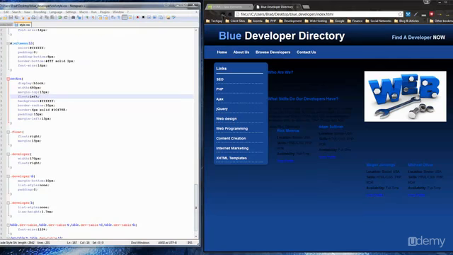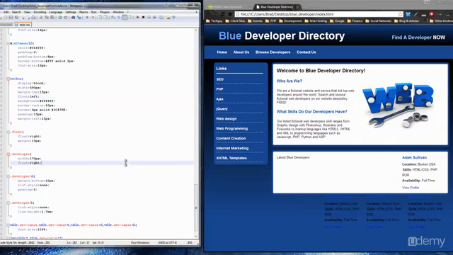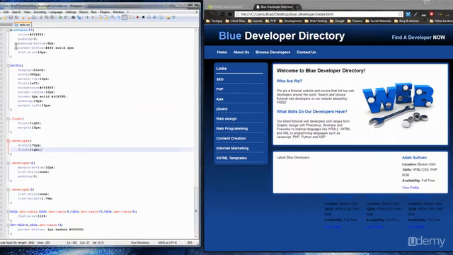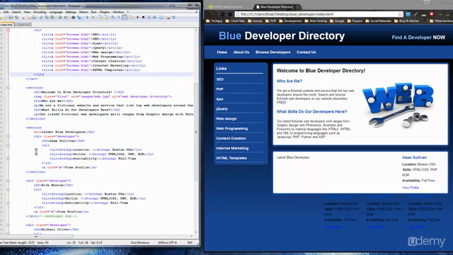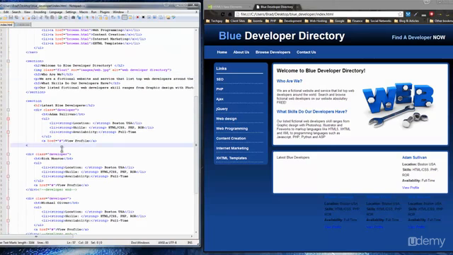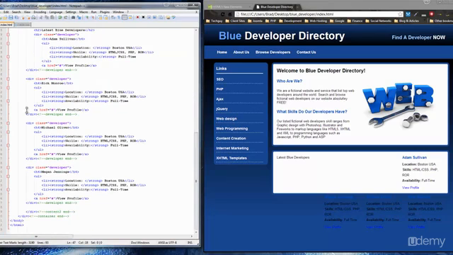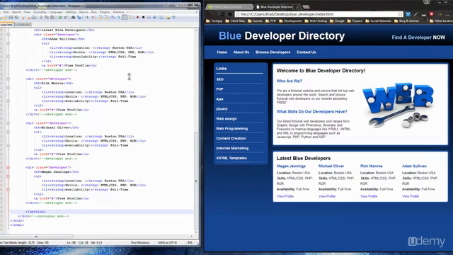So let's save that, reload. Oh, I messed up. What did I do? The section shouldn't have ended here. That was the end of this div. And I didn't even close this off. So the second section is going to end way down here where it says content end. Now if we save, now it's back.